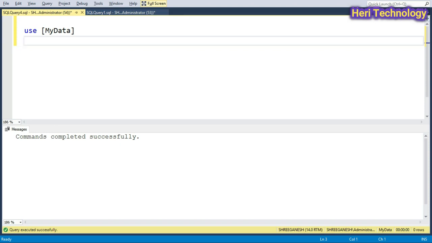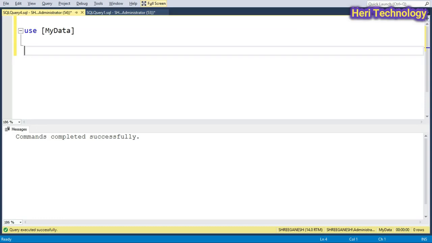So first, how to create a cursor? First we use a comment to see.